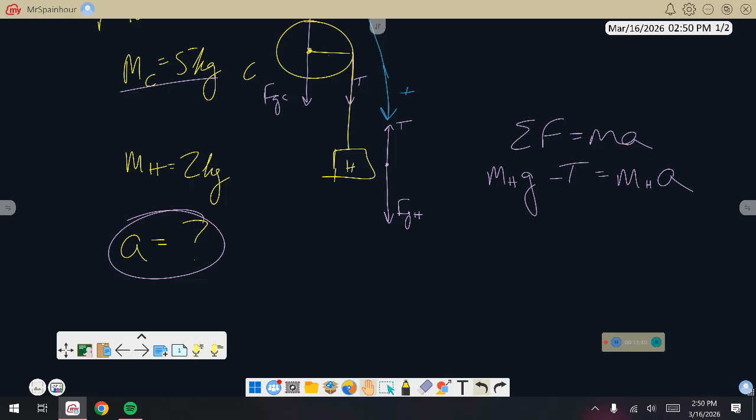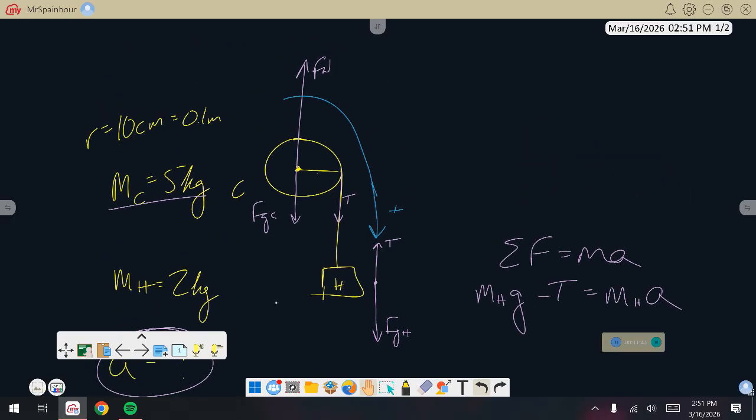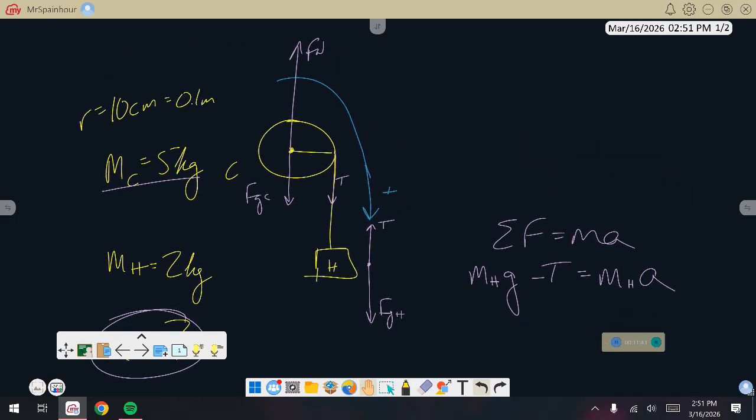Two unknowns. Now, I'll remind you, two unknowns came up earlier this chapter, and the solution to two unknowns is twofold. The easier one, which we've been doing in sum of torques, is just go find the other variable. And if you can go find the other variable by itself, cool, go find it and then plug it in, and then we're all set. That's not what's going to happen here. What is the second method? You have two equations with two unknowns. Correct.